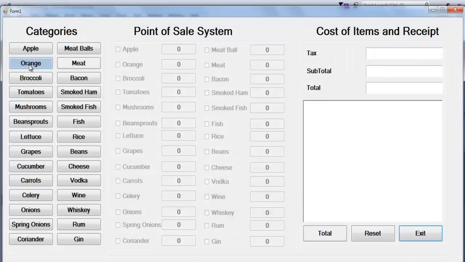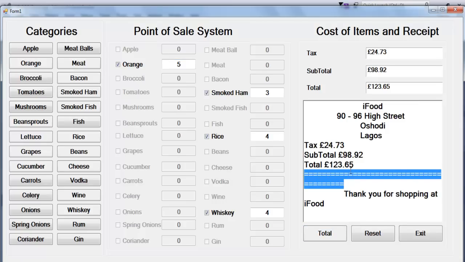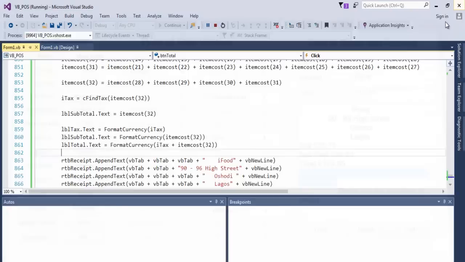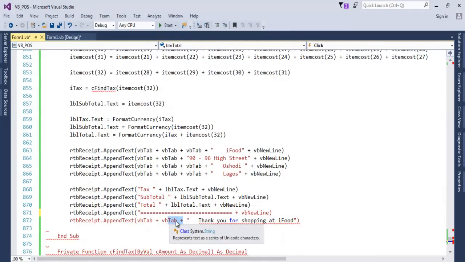Let's enter, let's select 1 or 2 items there. Oh, meant to enter some values. Okay, total, subtotal. Okay, this is too much. Let's get rid of this. Get rid of some of it. And here, undo that.